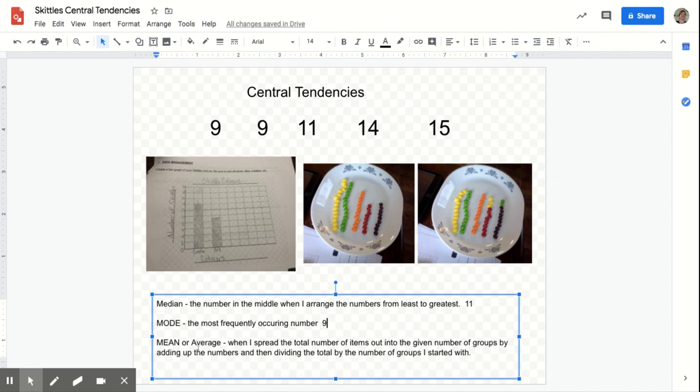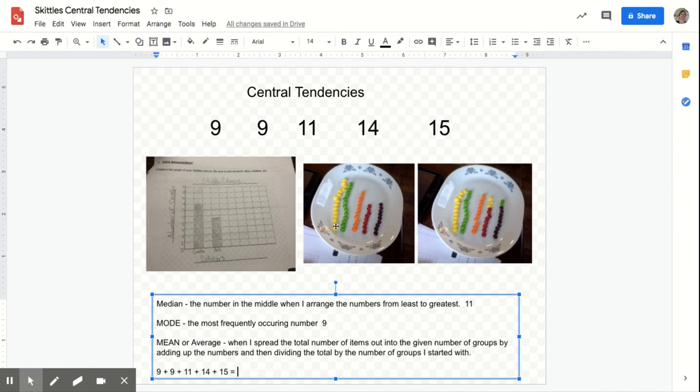Finally, to find the mean or the average, which is the one that we often use and hear about the most when we are thinking of central tendencies. You probably have heard of averages a lot. Averages in sports, averages in races, averages in, like I said, marks, averages in temperatures. We look at averages a lot. So the way that we find an average is quite simple. We take all of the numbers of each group of data. So I have 9, and we add that on to 9 plus 11, plus 14 plus 15.